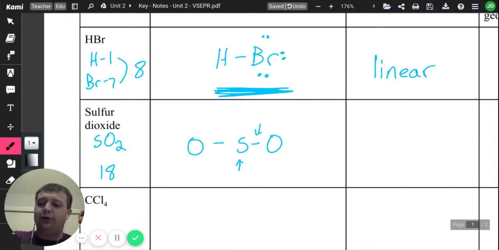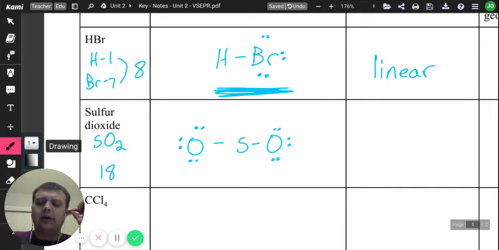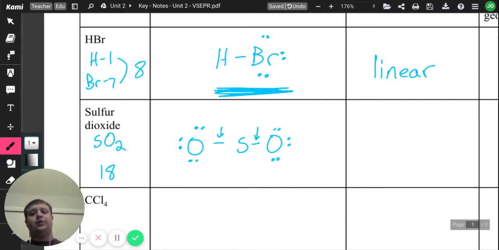So right now I've got 2, then I got 4, 6, 8, and then I do the same thing with the other oxygen. So I've got 2 right here, 4, 6, 8. All right, so now I've got my valence electrons there around those outer octets. I'm going to erase these arrows. So now let's take a look at our central atom. So the central atom currently has 2 right here and 2 right there. So we've got a total of 4 valence electrons attached to that sulfur. But remember, sulfur needs to have 8. It is not one of the exceptions, so it does need to have 8.